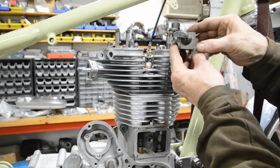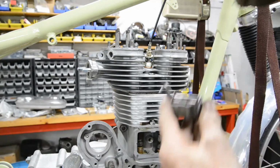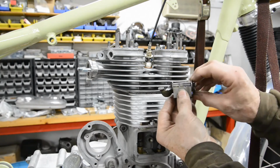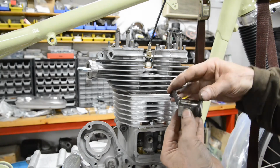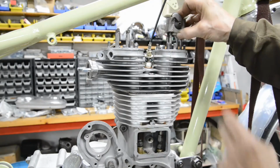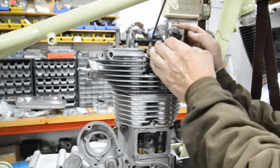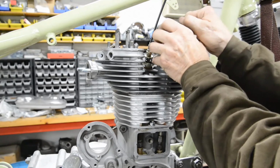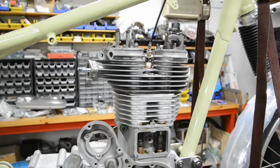Now the next thing are the rocker blocks, and you'll also notice here that they're not split in the middle. The smaller part goes to the top. So let's put some oil in there. That goes on like so. Ow, got my finger stuck there. Okay, so let me fasten this down.